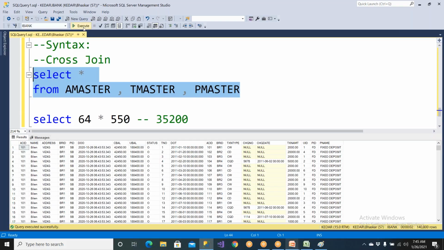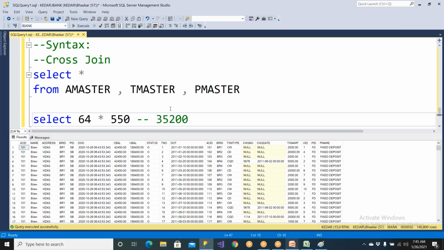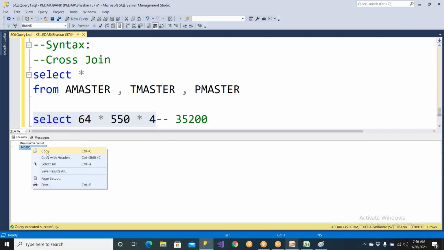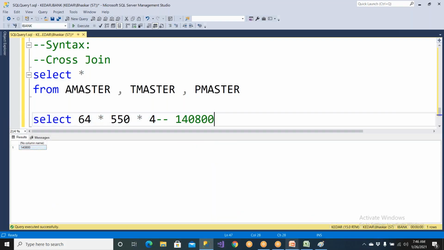There is no dependency. Whatever data you are getting from those, that into this will get multiplied. Now that into product master, we have 4 rows, into 4. So when you say into 4, you will be able to get this many combinations. So total, this is the data you should be able to get.